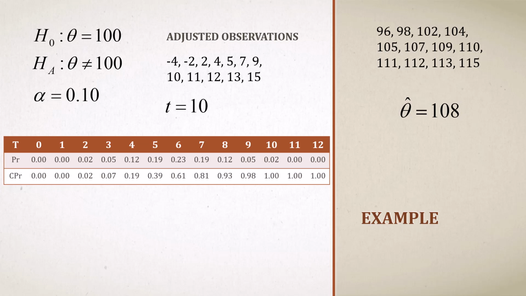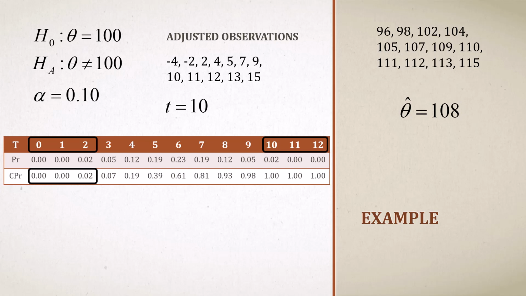So we're going to work our way now from the most extreme values of 12 and 0 up to 11 and 1. Notice the cumulative probability still has not registered on our meter. Now let's move up to 10 and 2. Now I see that the cumulative probability up to 2, that means 0, 1, and 2, is 0.02.